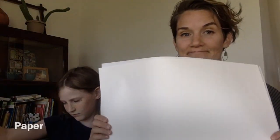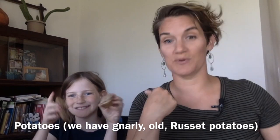So what you're going to need to do this how-to activity is paper. And I got big paper because we're going to make a big garden. Yes. You're going to need potatoes. You will need potatoes. And you will need a sharp knife or maybe even an X-Acto knife to cut them. You will need paint. We've got different colors of paint. If you haven't figured out our makeshift palette here, it's awesome. Throw it all away when you're done. I'm here to make your life easier.